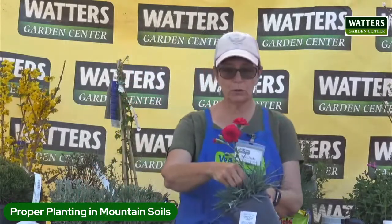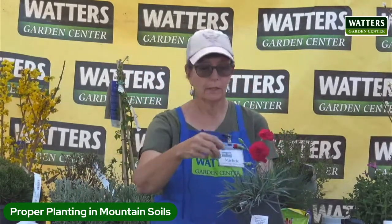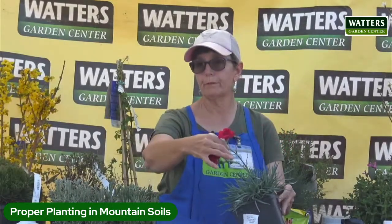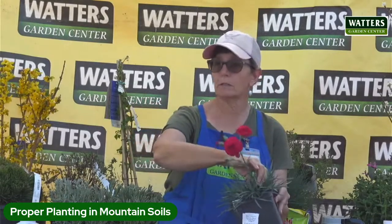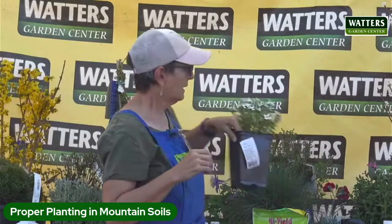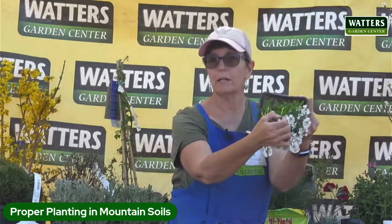Deadheading is when you take and cut off the flower buds. Obviously, this one has other buds, so you would just pinch off the one that's blooming and leave the rest. If it's a single stem flower, you would just take it down to the bottom. Like this one, you wouldn't have to be that precise. You just take it down to like here and cut it.